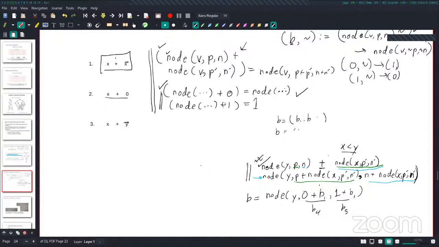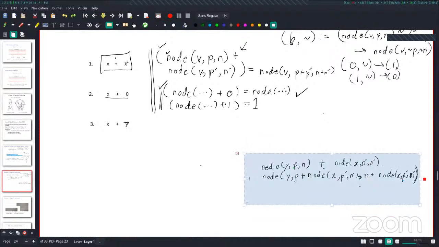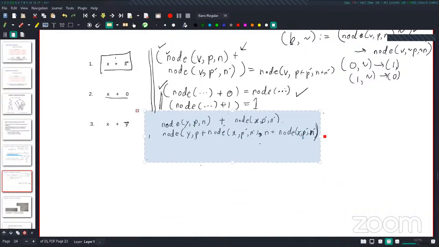And so I'll erase these things. So yeah, these are your cases for this recursion.